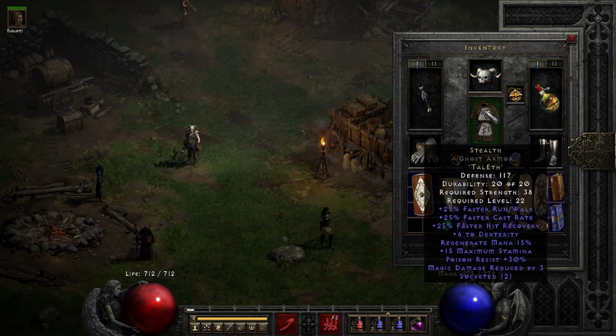And we are also running Stealth. Now, Stealth is just one of the best rune words early on in the game. You get it in normal Countess. It gives you faster cast rate, faster run walk, and faster hit recovery. It's just a beautiful item, and I like to use this for a very long time because before you get Enigma, getting around can be a little bit difficult, so I like to stack faster run walk on this character.